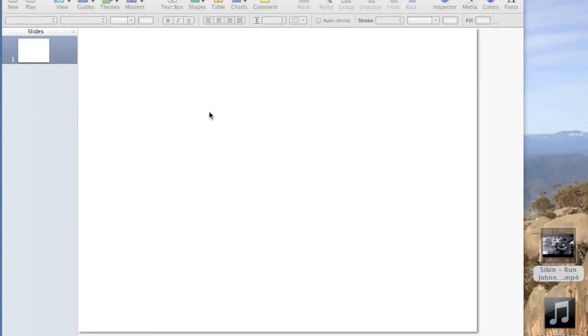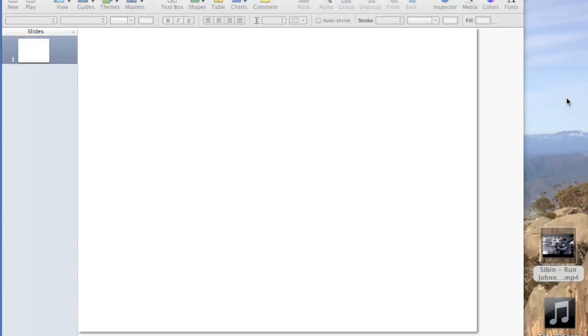In this video, I'm going to show you how to import sound and video files into Keynote and then have them start from certain sections. First thing that we obviously need to do is have a Keynote slide open with a spot ready for us to put our video or sound file in.